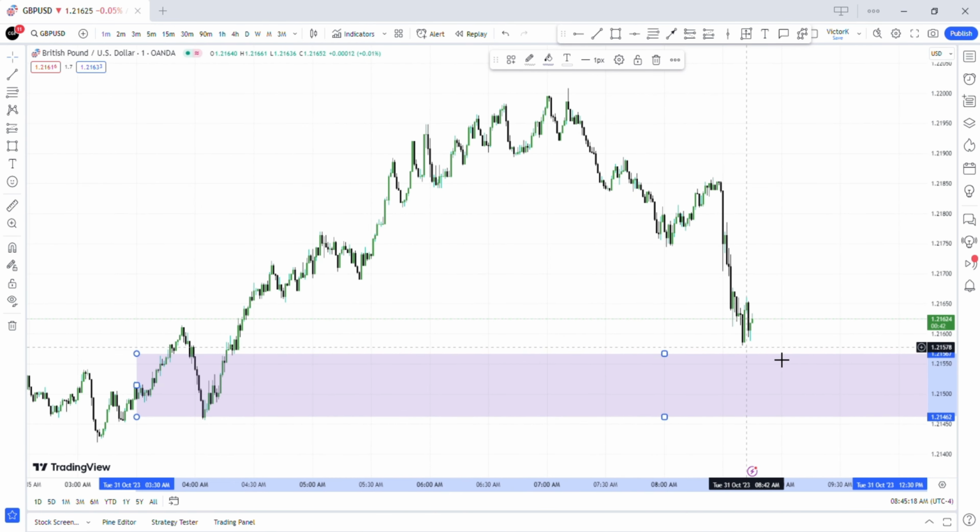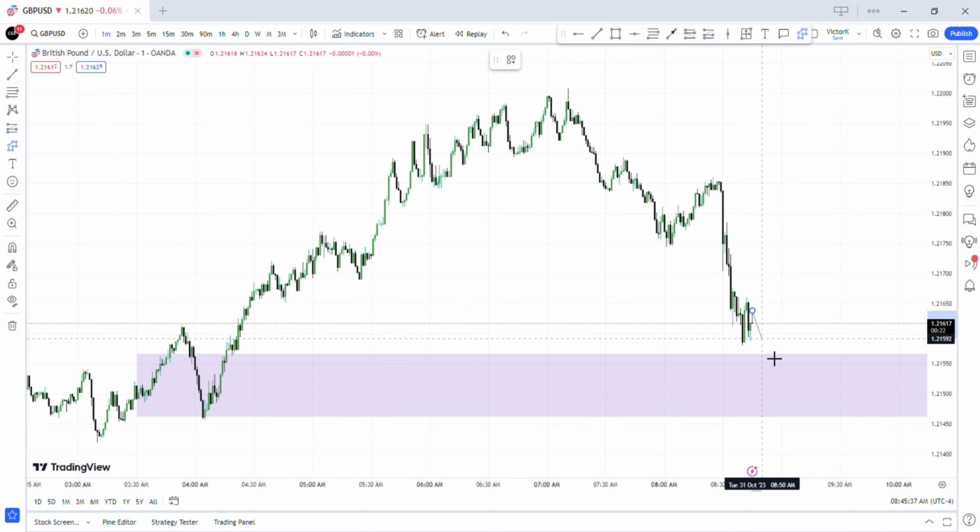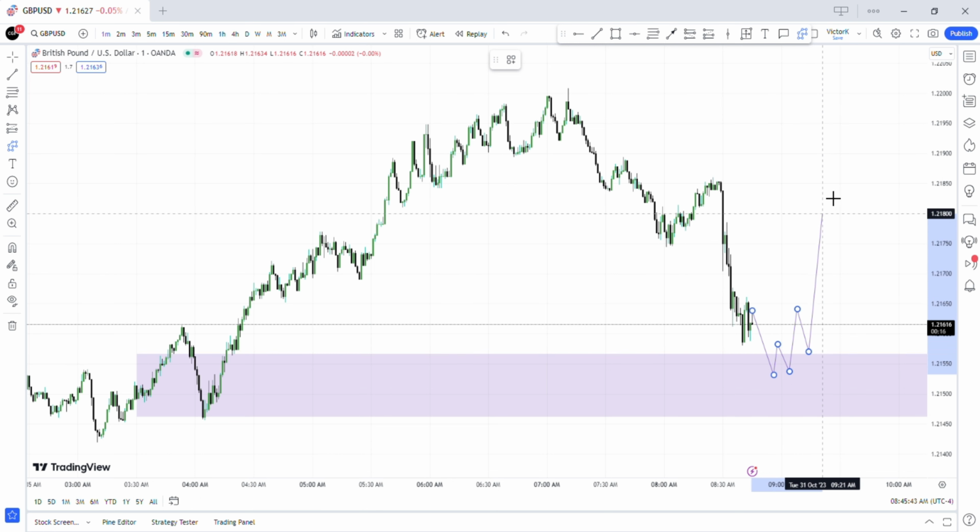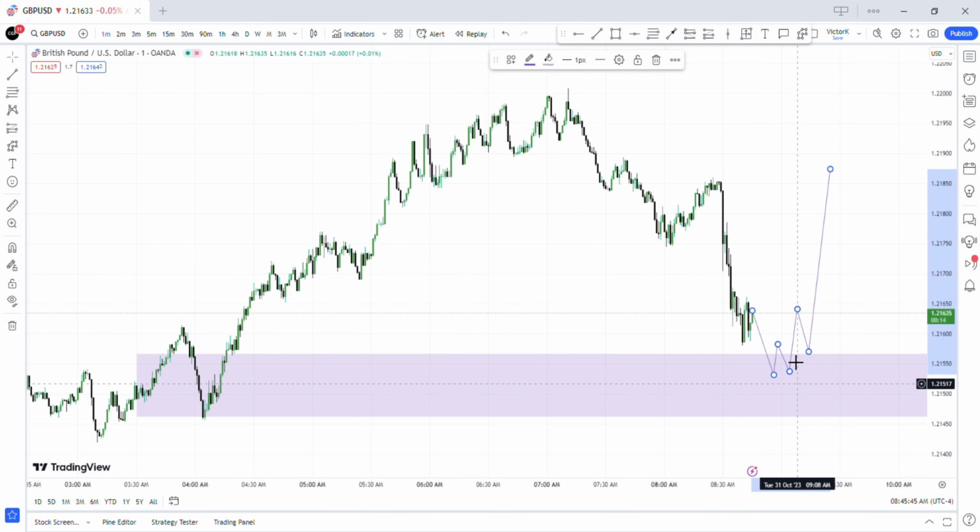I don't usually buy blindly. I don't like to buy blindly, so I must wait and see something reasonable in terms of strength happening after this area is tagged. So when price gets into this area, I want to see some signs of strength, just like I showed you in EURUSD. It comes down into this area, I want to see signs of strength. That's okay. We are going higher before we put in our buy position.